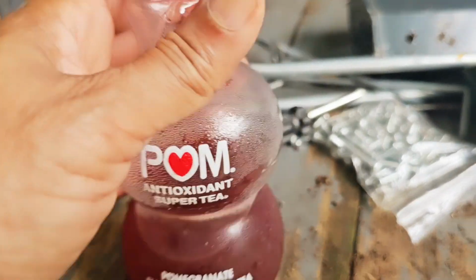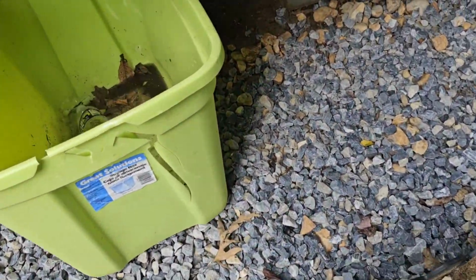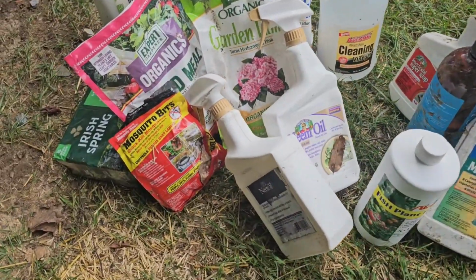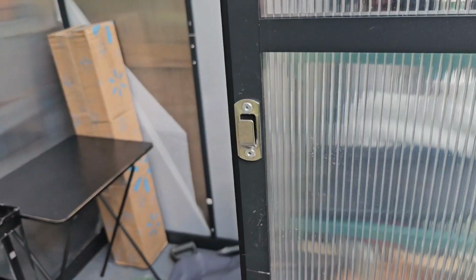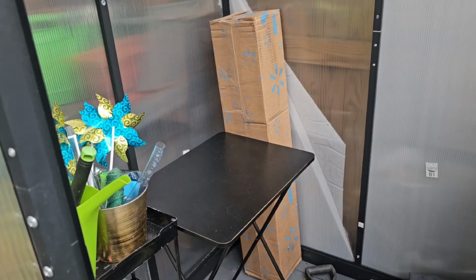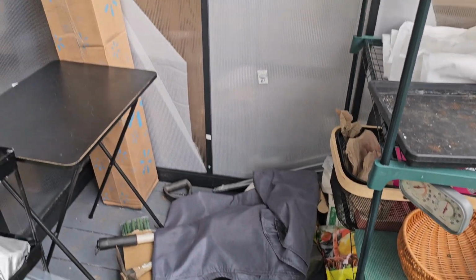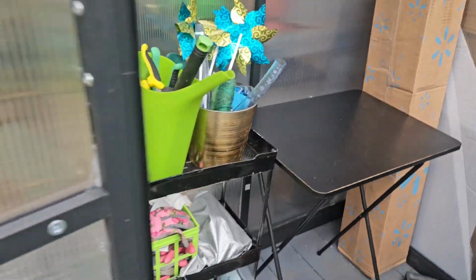Whew, refreshing drink time. Gardening is hard work. So this was all full under the deck. And all this stuff was in that green bin under the deck. Look at that. Couldn't even close the top on it. So now my goal is to get everything in here. Just get all organized in here. It's not very big, but I'm sure that I can organize.